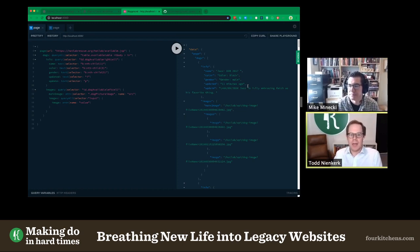And this would assume that you have some other kind of front end built that can take this structured data that you see in the right-hand column and theme it, right? Display the dog's name with a certain style, and underneath it, color, gender, the most recent update, image, things like that. So one way, then, I'm guessing from this method that you're suggesting, that you could breathe new life into your old website is you actually keep your old website running because you're used to the CMS, or you can't afford to do an upgrade at this time. You keep it running somewhere, and it might be in a place that's not accessible to the public. It might be behind some kind of login wall. But then you put up a new template on a new website.